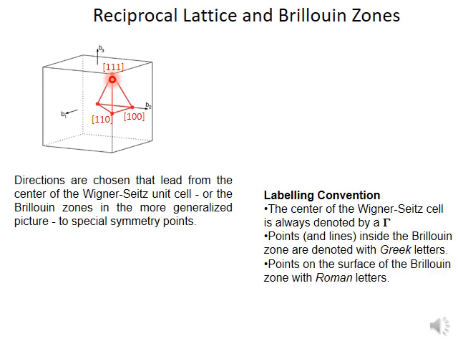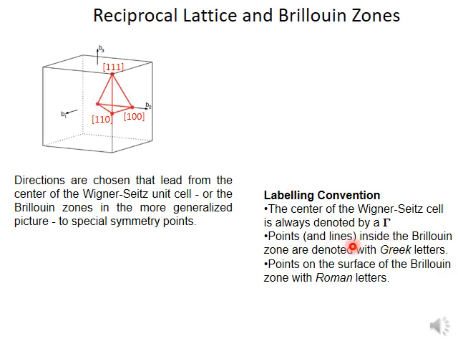So then comes the labeling part. You have identified your critical points in the first Brillouin zone, which represent different directions of motion along different waves. Then you can label these critical points. The center of the Wigner-Seitz cell, or the center of the Brillouin zone, is normally denoted by gamma, and it's called the gamma point. So the center point is called the gamma point.